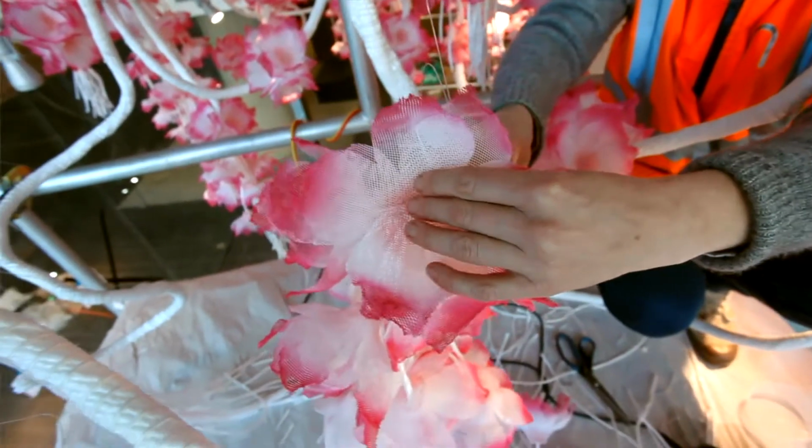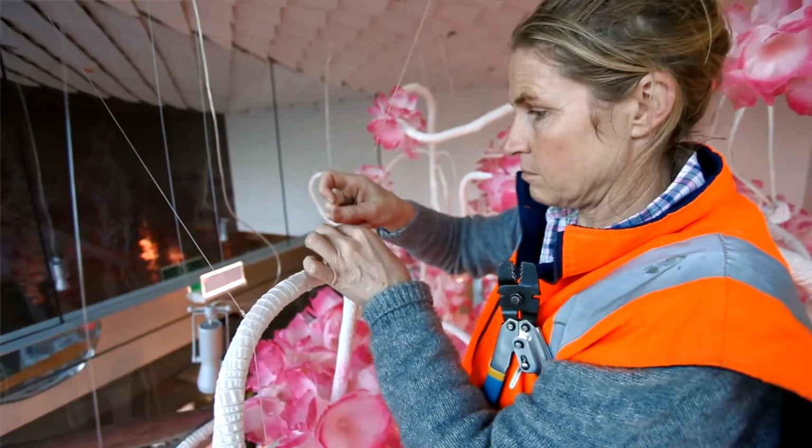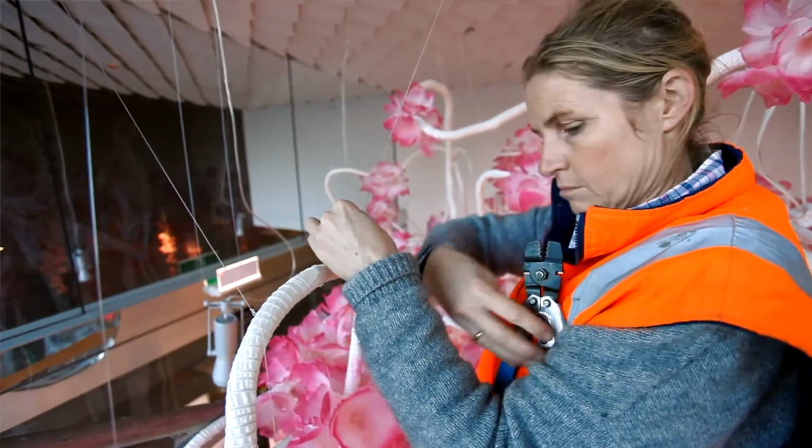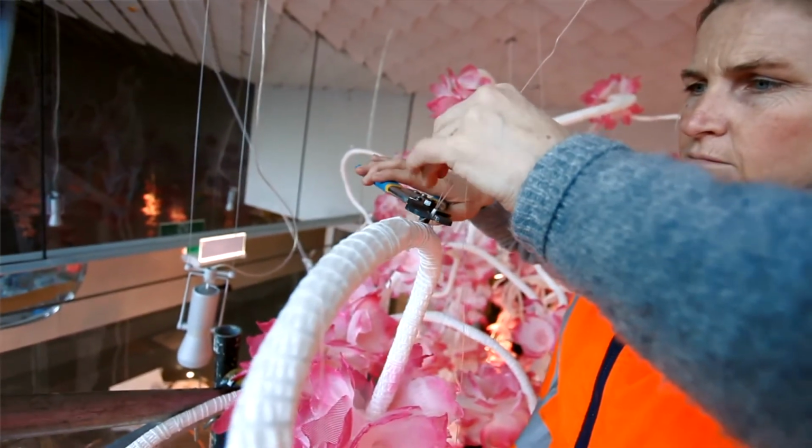I have been fortunate to go and install things over in Tokyo, but I was attaching to a framework that I didn't actually have to have any involvement in, that whole engineering. Whereas with this job I've had to actually factor in the install, I suppose, from the ceiling. So we're still just playing with that whole thing and how that works.